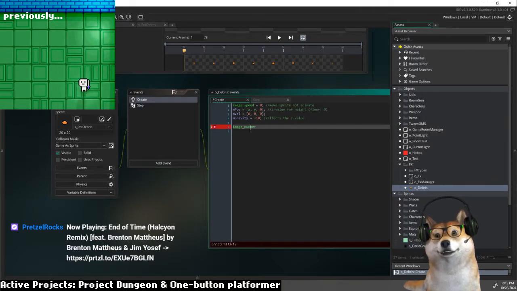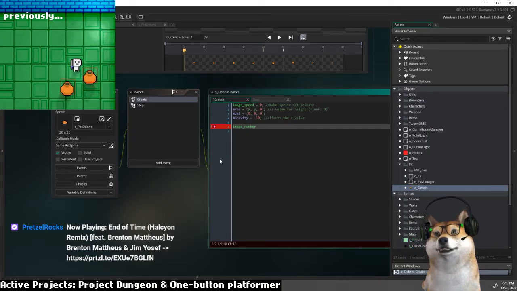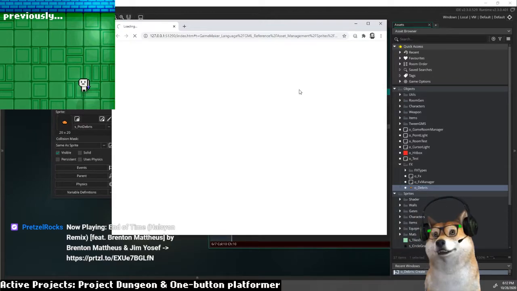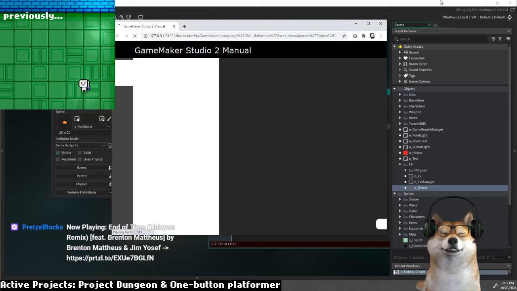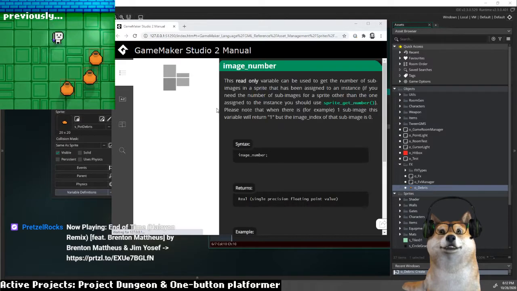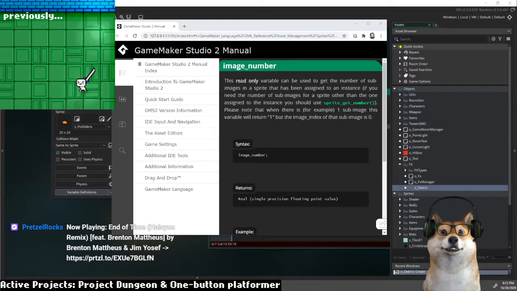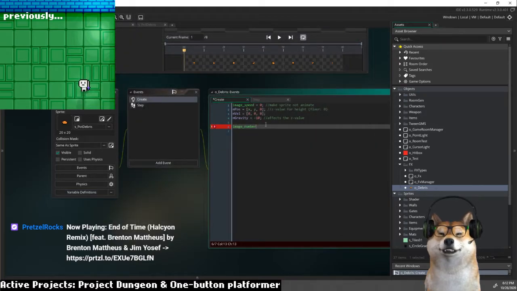Image number. What is image number? Time to look up the manual. Enlighten me, documentation. Okay, this read-only variable can be used to get the number of sub-images. Yes, just what I want. I think this is just what I want.